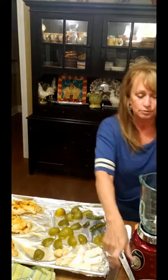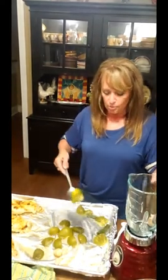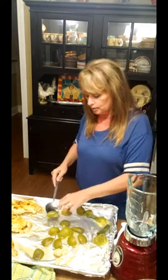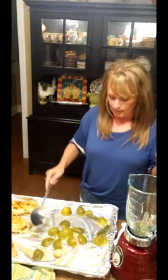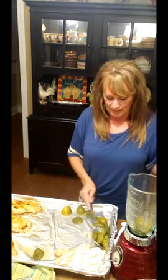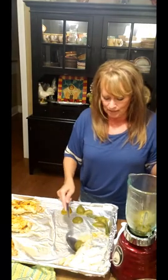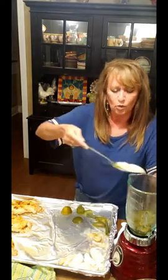Okay, first thing we're gonna do, I've got my blender here. Now I'm going to scoop up, well, that's my little lime. We're not going to scoop him up. I'm going to scoop up my tomatillos. They're all soft and pretty. Smelling, oh my goodness, it smells wonderful in here.